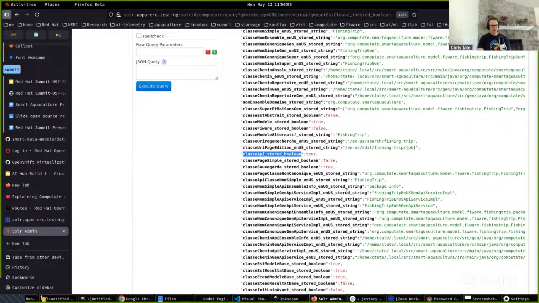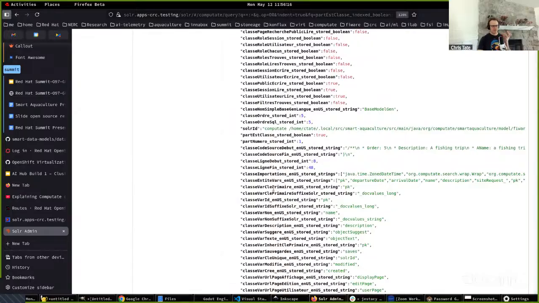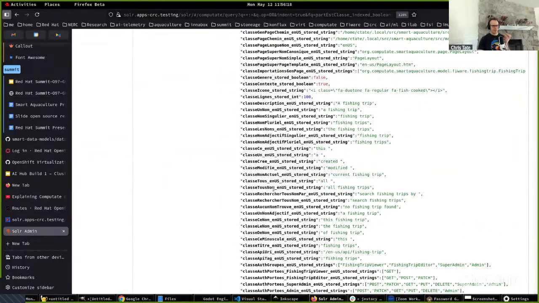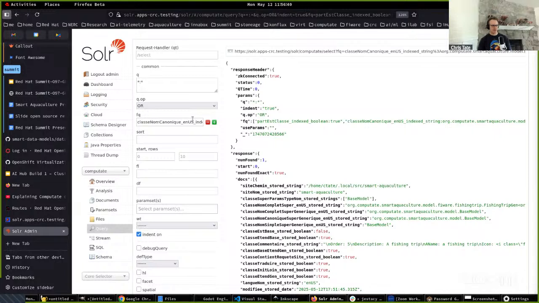So then what we do is we set up the whole API and we set up the URIs that we specified. It's all stored in here. And because we've recorded all this information, then we can go write code to build the API so that we don't have to write that code. It's just going to go and write 10,000 lines of code that we need to write, but we don't want to write ourselves. And if you take off this filter query, you're going to see all the other chunks of code that it knows about this fishing trip class.